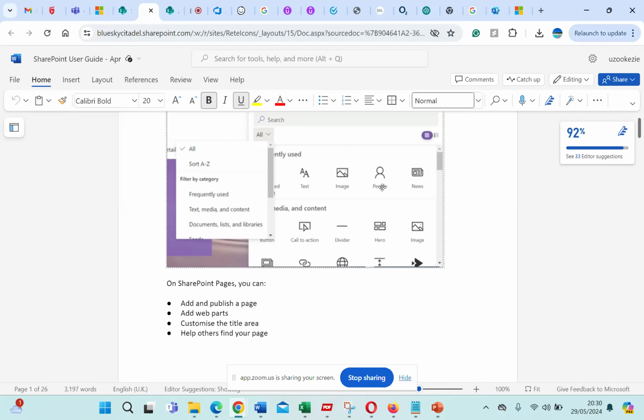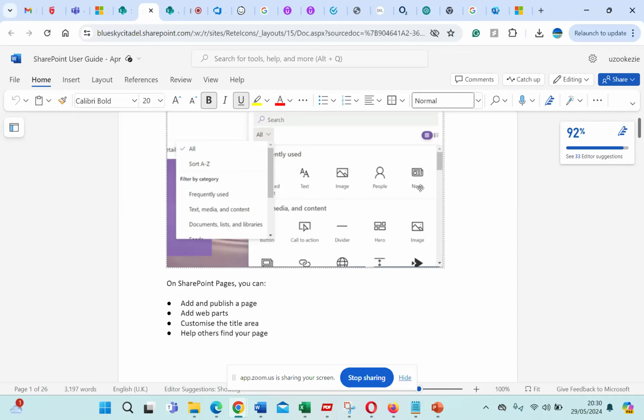And you now tell us, okay, this person is your SM, this person is your BA, this person is your QA, this is their name, these are some wonderful things about them. Do you want to have a column for news where you can share, oh, this is what's happening in my team? It could be project dates, it could be just fun dates, someone's birthday, someone's anniversary, it could be anything. So there are loads and loads and loads of different web parts.